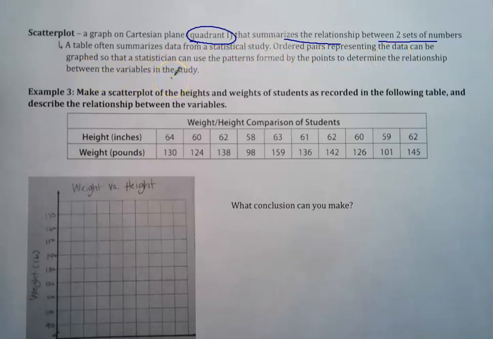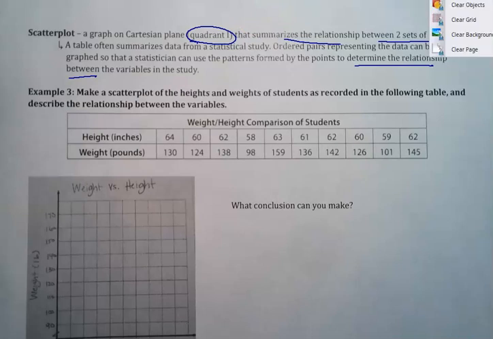So we're trying to determine the relationship between X and Y, or in this case, our variables are height and weight. One's going to be graphed on the X-axis, one will be on the Y-axis. That's why we say the X and the Y, because one is dependent and one is independent. In every mathematical study and every scientific study, anytime you're collecting data, when you're watching football, basketball or any sport, there is statistical data that can be collected to try to find a relationship between those numbers.